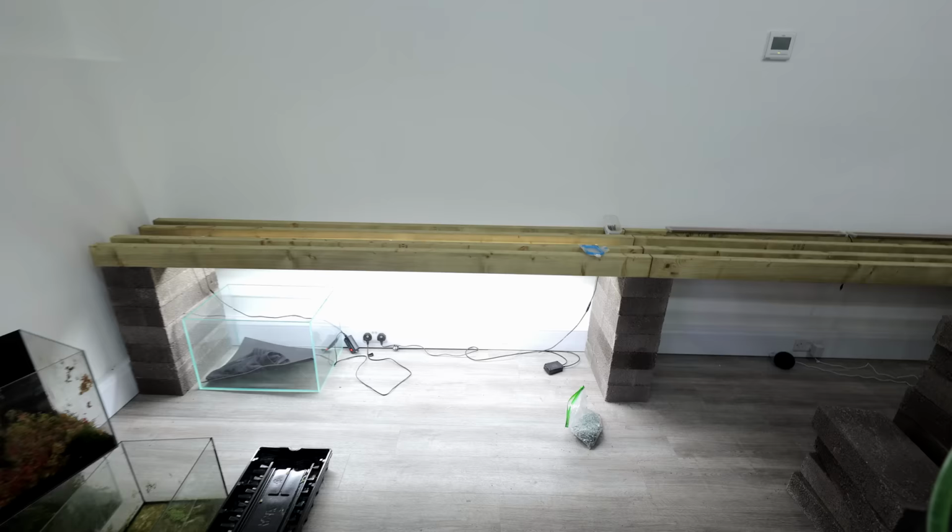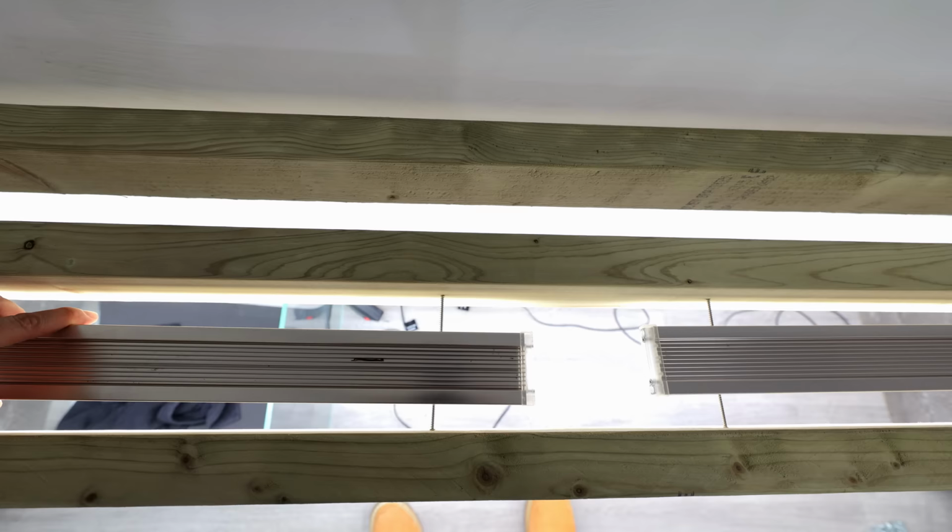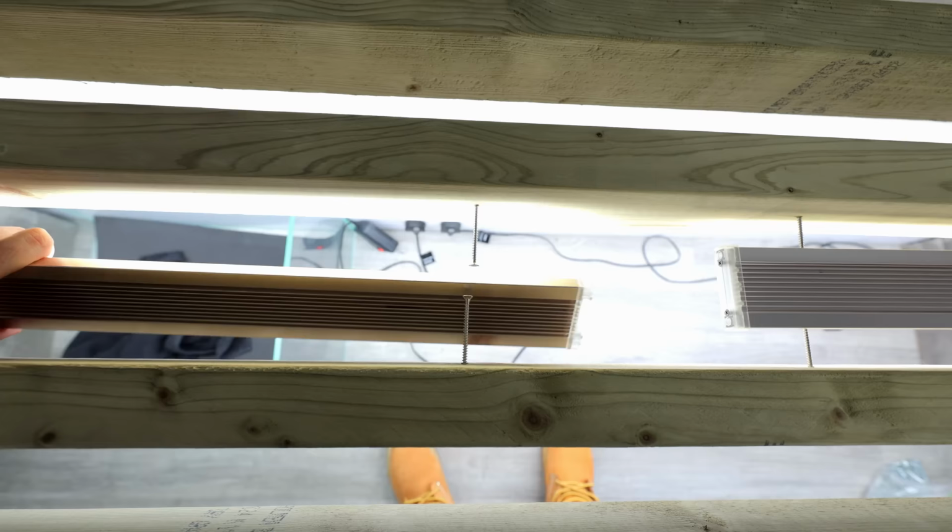We have some lighting sorted, look at that. So basically what it is, it's a screw there and a screw there and the other side, and you can just lift it off and on again. Obviously there's going to be a board on top, so you can't do that, but I've left enough of a gap where you can tilt it and just bring it in between the gaps. Nice and simple, but it works perfectly well.